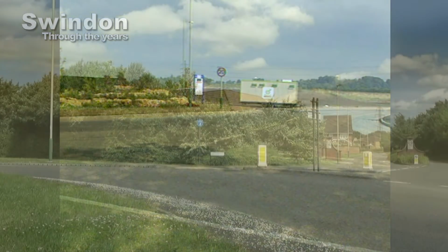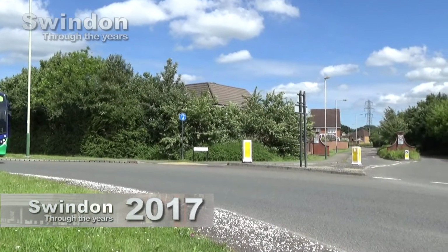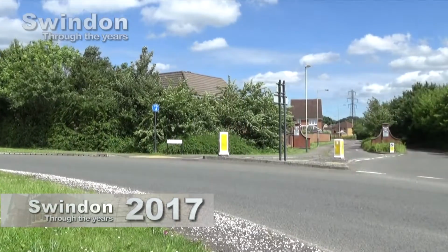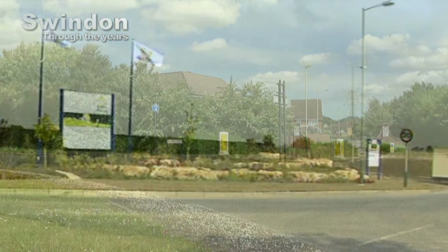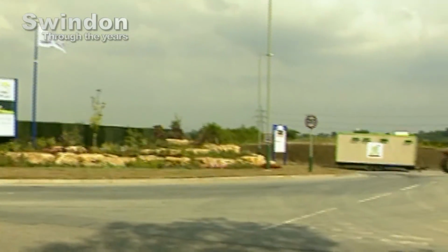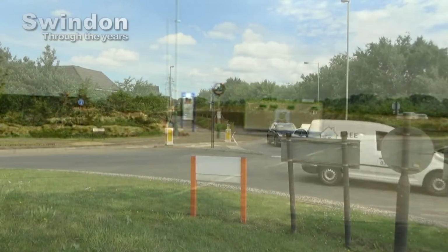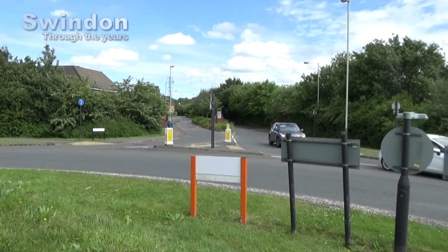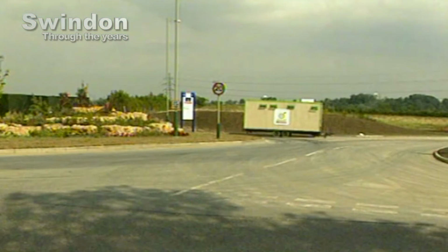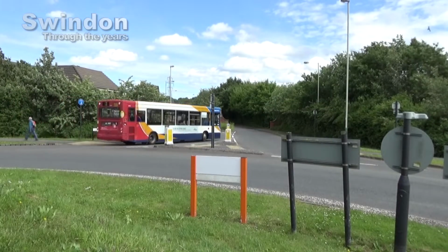But today, this is the main entrance to Abbey Meads. There's no reference point to link to the original images. The whole area was further transformed when road traffic increased and roundabouts were built to ease the flow. Back in 1994, the road junction had just been constructed, and traffic continued to zoom past on its way to and from Blunsdon using Lady Lane.